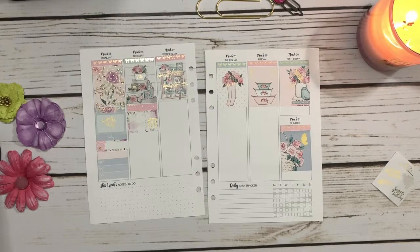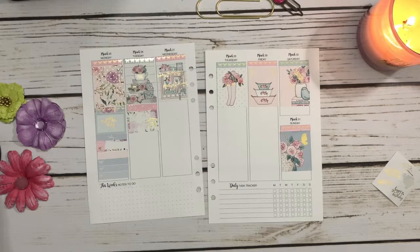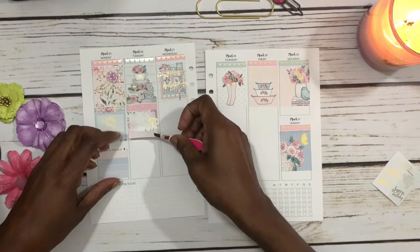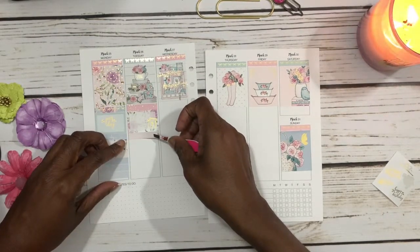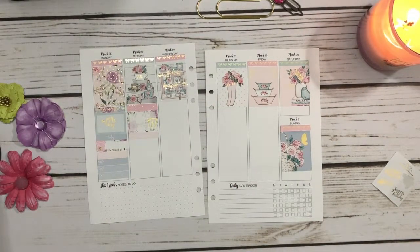No, y'all, we have such pretty washi here. But then again, let's go ahead and put it down anyway. Okay, to-do. And we need to put our checkboxes down. Let's see, do they have any more that's cut into threes? No, she does not.